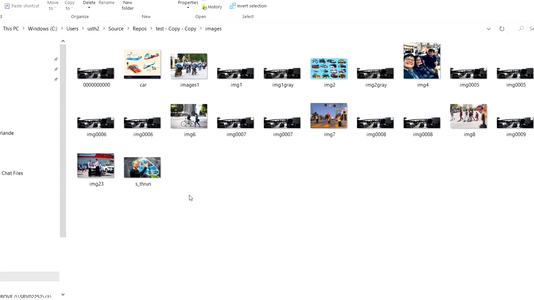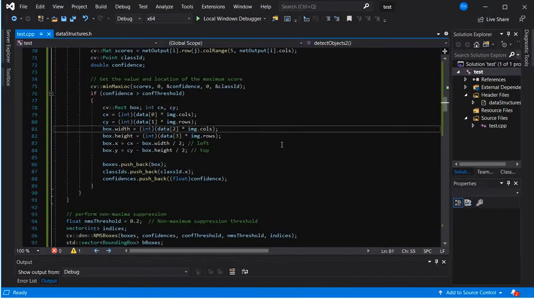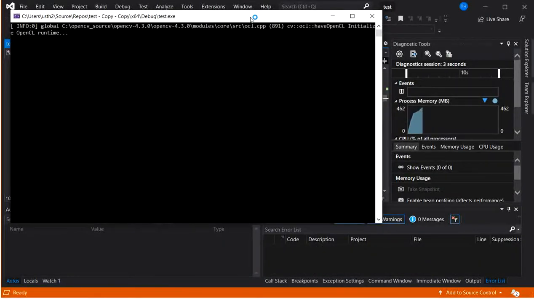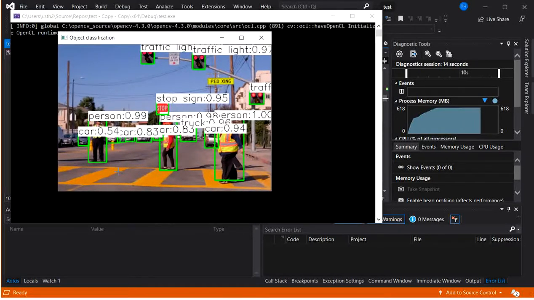We have a lot of images right here. For example, I want to take an image and detect the object in front right here. How can Yolo help? Okay, let's see. Here's the result. You can see it detects the car, the people, and the stop sign right here.